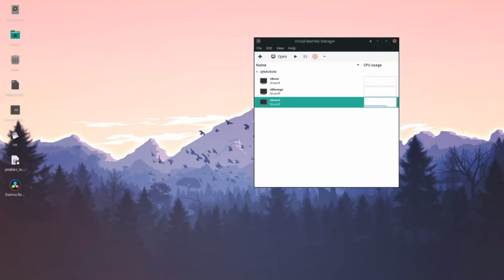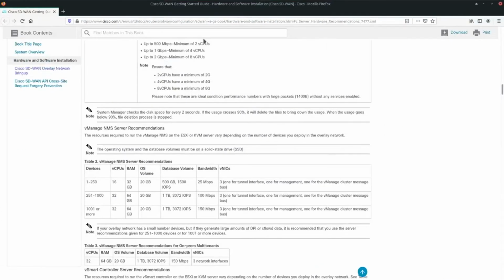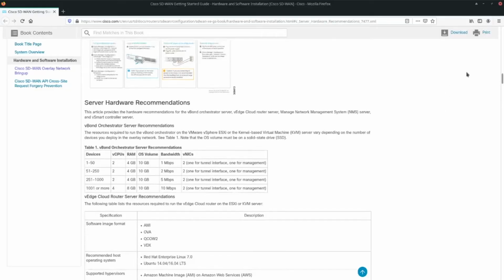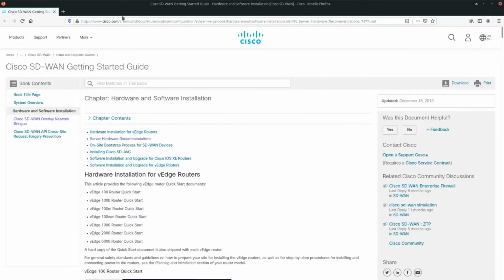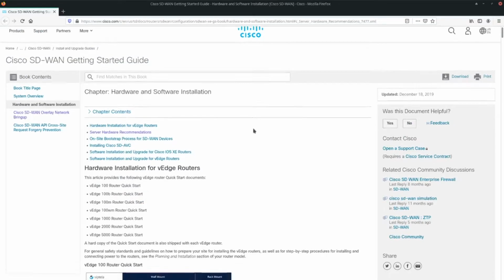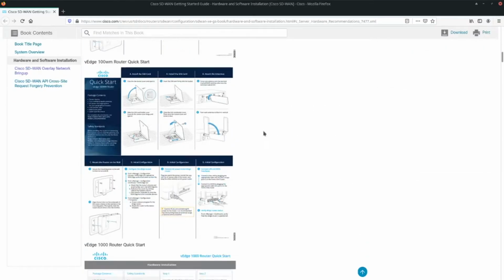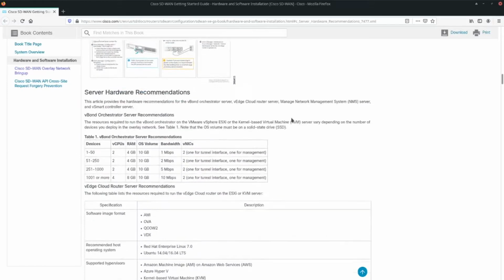Okay, so some documentation that I'll be following for this that I recommend you guys take a look at as well, and I will have linked in the description below, is going to be the Cisco SD-WAN Getting Started Guide. It's a great guide. It has all of the information needed for your bring up process.